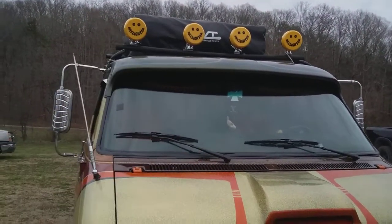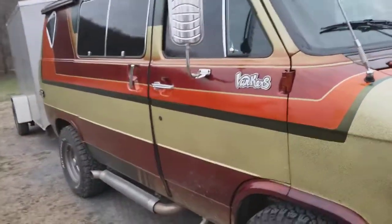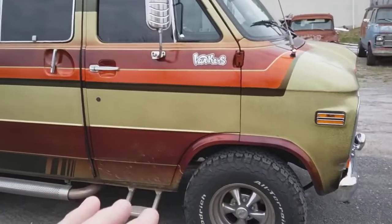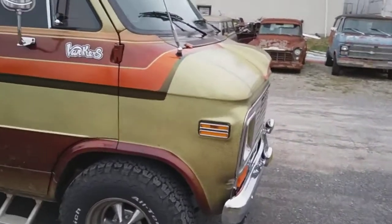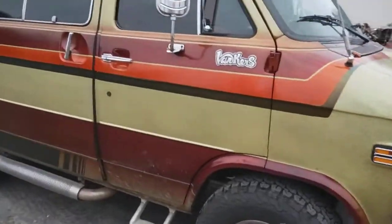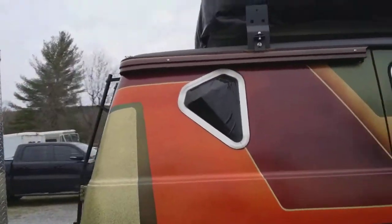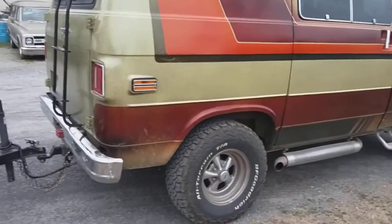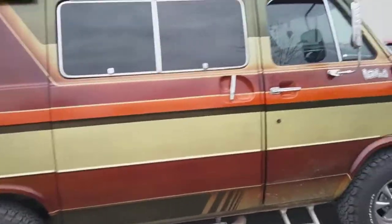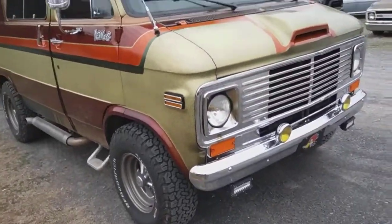I used to have some of those KC fog lights. But this just screams 1970s, doesn't it? For it to be an 80s model van, to make it look 70s, you've got to do a whole bunch of changing — all the grille and headlight bezels and stuff to work. The little bubbled glass there is really cool. It must be a pretty dependable van because this is what he's driving to Daytona, and that's a pretty good trip from East Tennessee. I'm impressed.